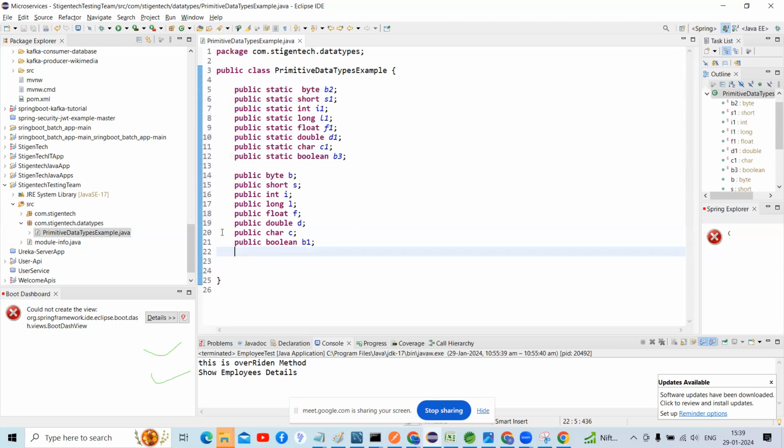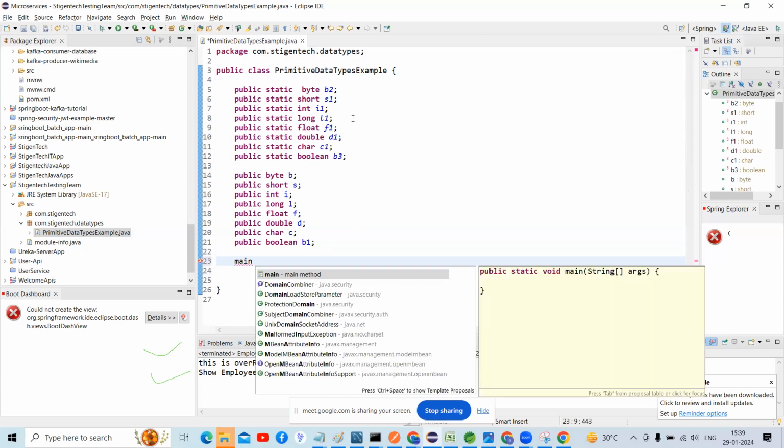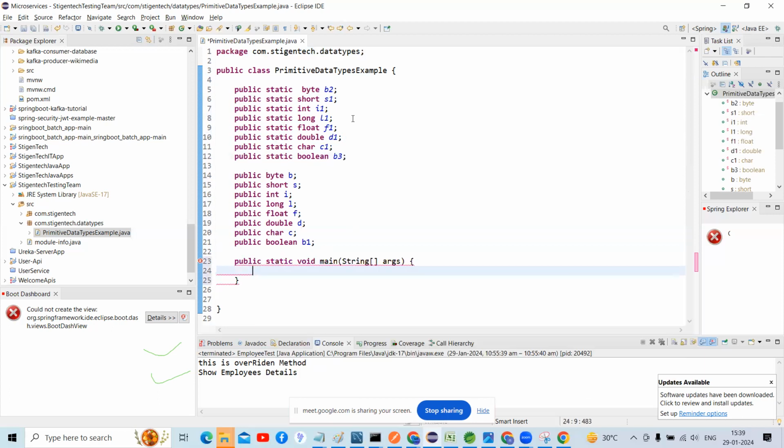So what should I do, guys? When I'm compiling, at that moment the static variable is allocated in memory and the default value will be assigned. Yes or no, guys? For the static variable, I told you. Yes or no? So can we check, guys? Will it really become the default value? Can we check? If we want to check that, then what do we require, guys? Main method for execution purpose, right, guys?